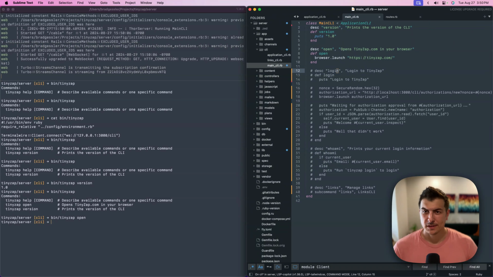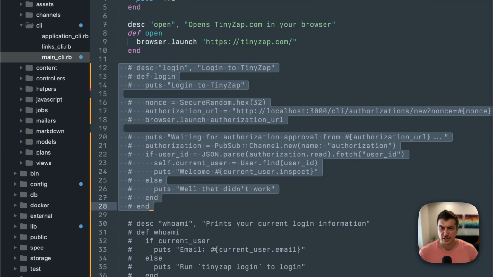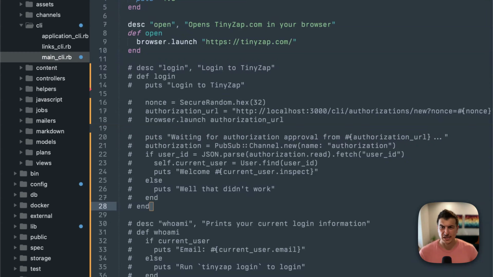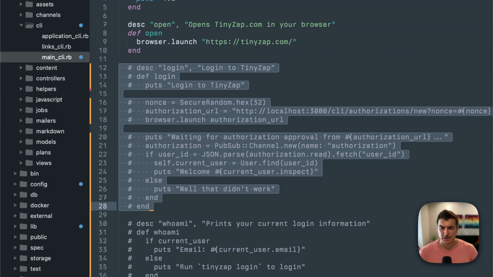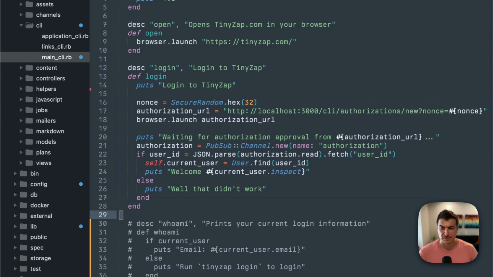All right, next thing we need is a login feature. Now we could just have a username and password and use standard in to get that, but most web applications today actually have a lot of different ways of signing in through OAuth and things like that. So it's easier just to launch a URL that authorizes the command line application.